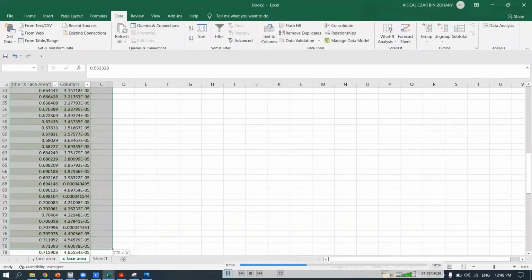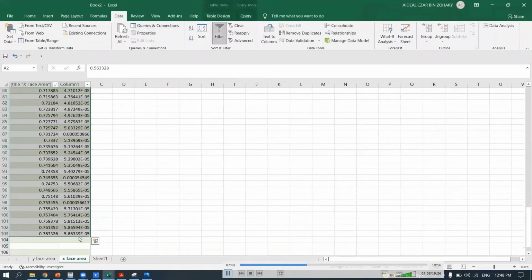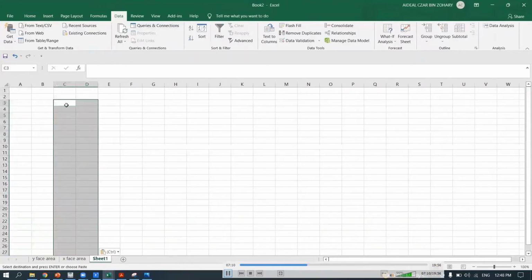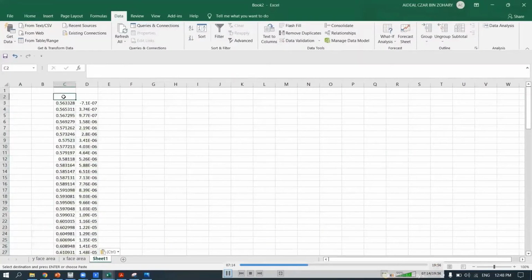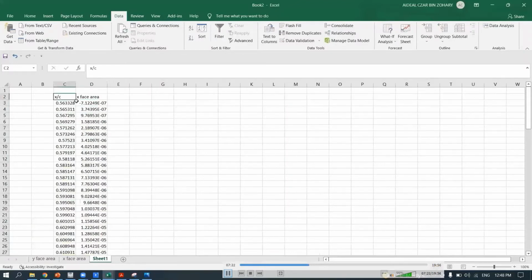Okay, for X face area, I'm going to just copy everything and paste in sheet 1, paste as values. That is X by C, and this is X face area. Okay, let's make another column for the Y.